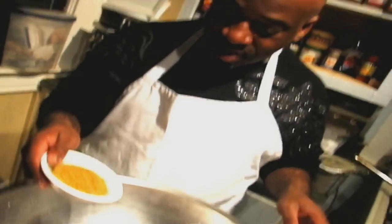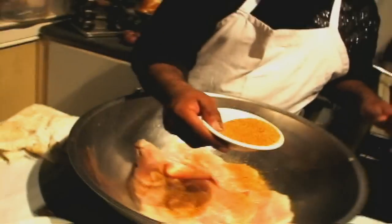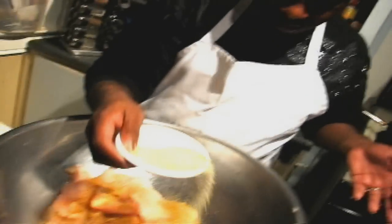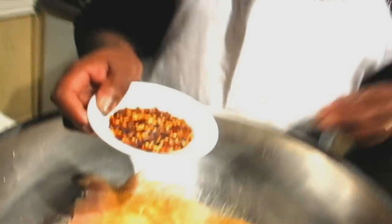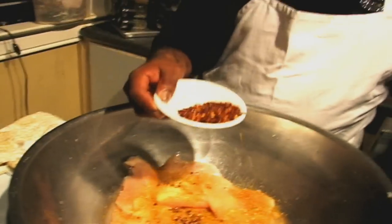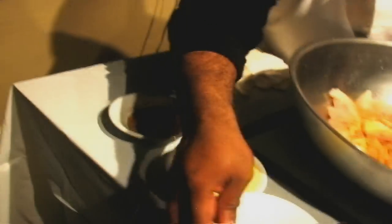Tastes good, okay? Now here we got a little Cajun seasoning. I'm gonna sprinkle some on it. It ain't no little pinch or nothing. We gonna sprinkle some. A little adobo, y'all know about adobo, Goya. This is my favorite right here, some crushed red peppers. Depending on how spicy you like your food, that's how you put your crushed red peppers on it. I like a little kick to mine, so sometimes I'm a little heavy-handed with crushed red pepper.